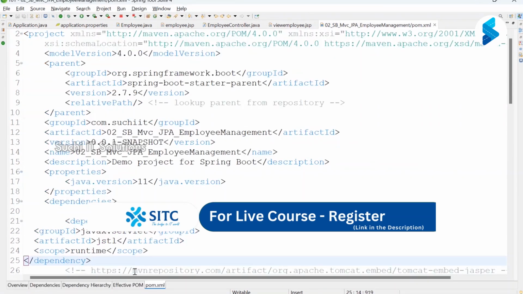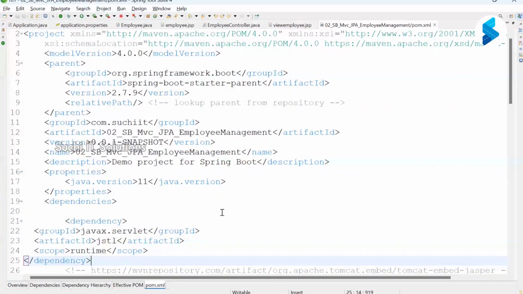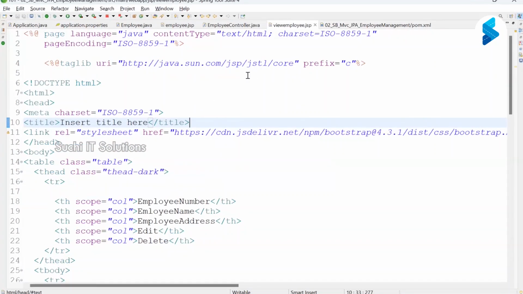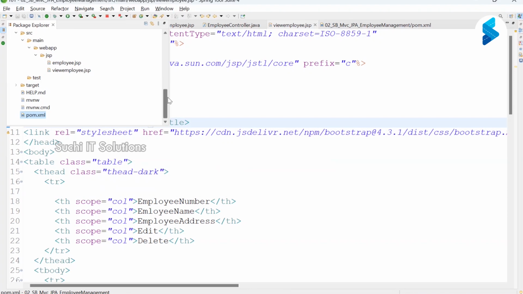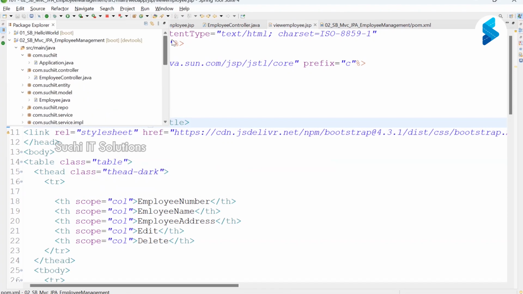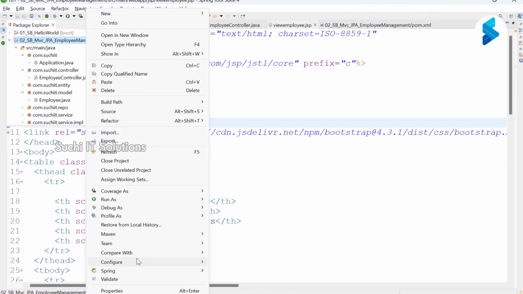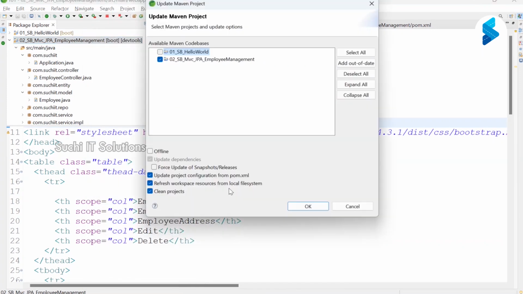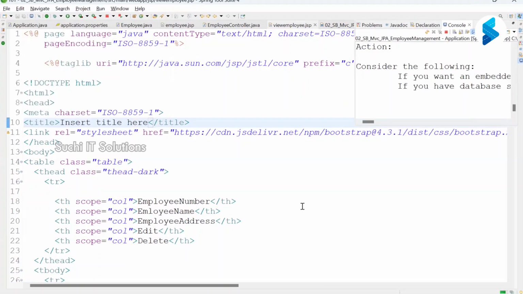You may have to update. Yeah. One minute. JSTL, go, prefix c, taglib. Okay. And JSTL is not required here, even though these are all jar files. Just a text we are changing. That's it, right? I'm not using anything here.